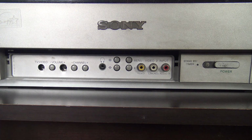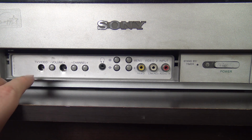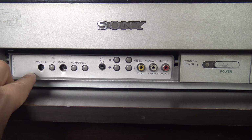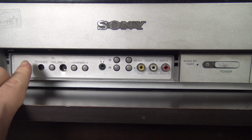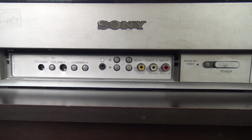Okay, so as I mentioned earlier, it was a little beat up. The front plate thing is off, and the rubber parts for the buttons are gone, but the actual inner buttons are okay and fine. I've already tried using them. Excuse me, I have a cold. He also did not have the remote. I do have a remote for these, of course. We've been over that several times in previous videos.